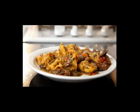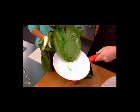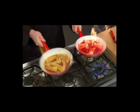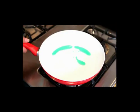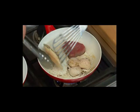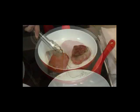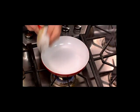The secret is the revolutionary solid ceramic cooking surface. Just like the water lily's impermeable leaf coating, Ceramicore's solid ceramic surface repels everything. Nothing absorbs, nothing sticks. It simply beads up and runs right off. Cheese won't stick. Eggs blow right out. Fish skin sticks to the fish, not to the pan. Meats cook without fattening oils, and all of it wipes away clean.